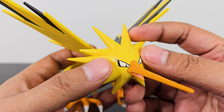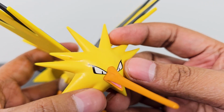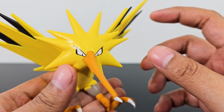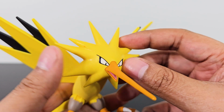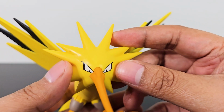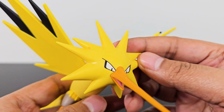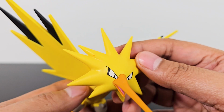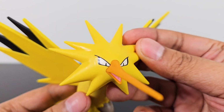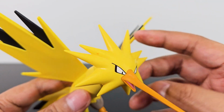The only problem is that the eyes, these are painted on. They are not sculpted or anything. So that's one issue I found with the Jazwares figures. Although all the figures are really nice, really well made, all of their eyes are painted on, not sculpted. And that worries me because they're gonna fade away in a few years. The paint is gonna chip away and it's gonna look bad. So that's what I'm worried about the most with these figures. It looks good now, but I can't say the same about the future.